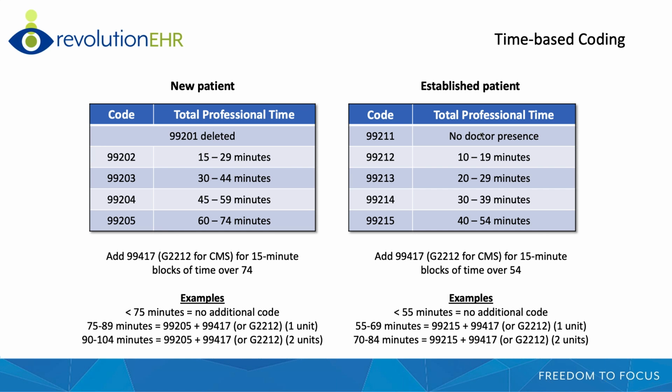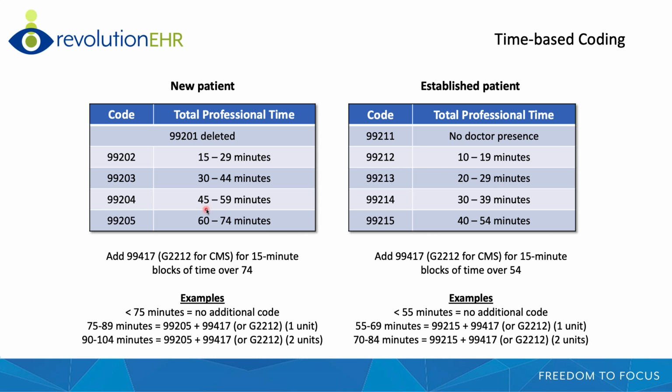If you're working with a private payer outside of Medicare, then we're going to need to keep our ears to the ground as providers and learn what the preferences are going to be, because there are those two possibilities. The fundamental ideas, though, are the same. Regardless of what code it is, it's going to account for 15-minute blocks of time over that upper limit.